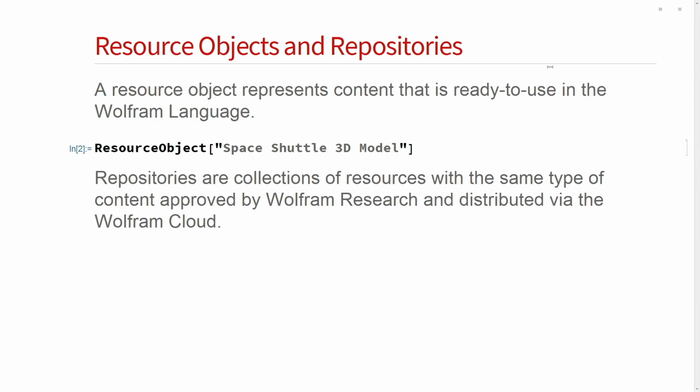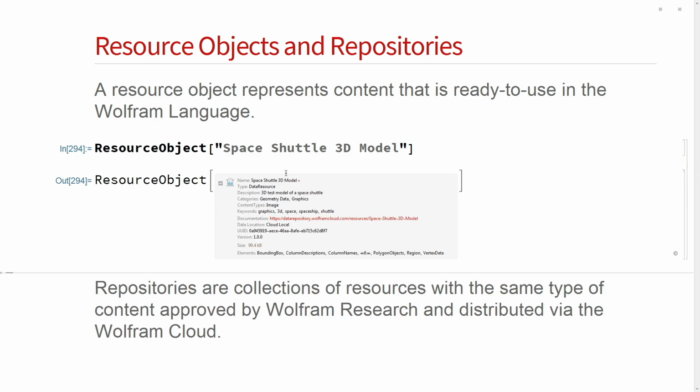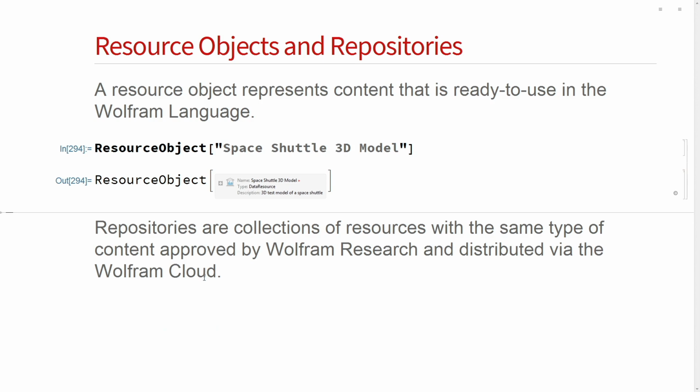So hopefully some of you have used resource objects already for either the Data Repository or the Neural Net Repository. In the Data Repository, they're sort of upfront, so you probably would have encountered something like this. A resource object is basically just a wrapper around metadata. If I open this up, you can see that there's a lot of keys and values displayed in this summary blob. It's a wrapper for metadata, but it also points at content.